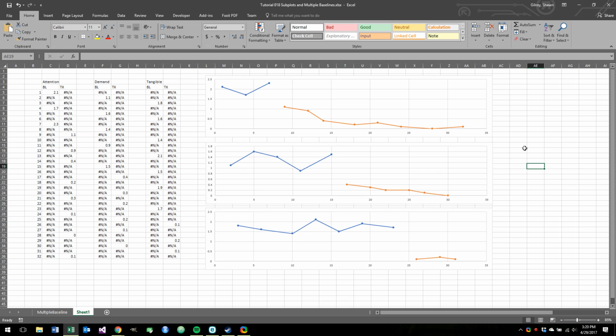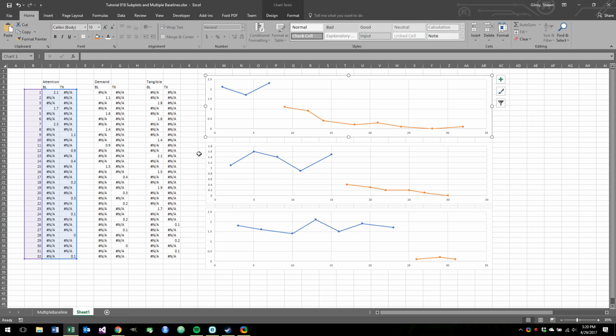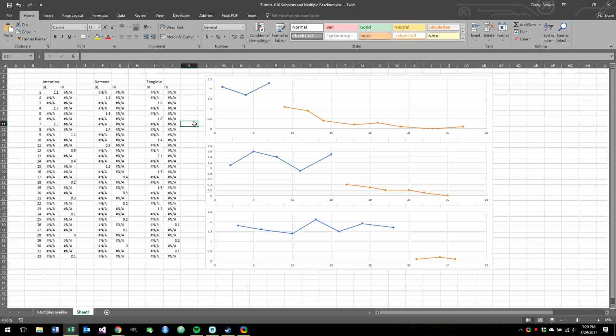So right now, things are looking like we have all the data in the state that we need. You'll notice that they're still not really stitched together. But in the next video, we are going to move all of these individual subplots into a single figure, a single chart object. And then we're going to style it from there.